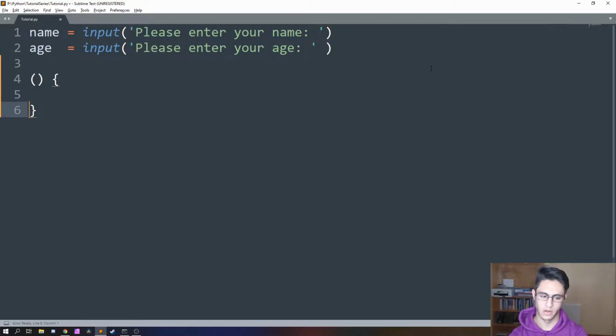But in Python, we don't have curly brackets. We just have tabs to indent and to tell the line that this is a part of the if statement, and this is not a part of the if statement. As we go along in the video, I will show you why that is important, and in other videos as well, because if you have a loop, which I will be going over in the next video or 2 videos from now, it does matter how many tabs you have, especially if you have an if statement within a loop, within a loop, within an if statement.